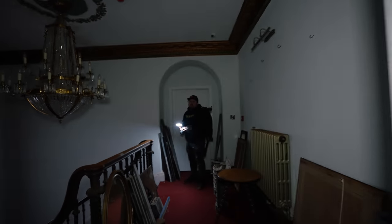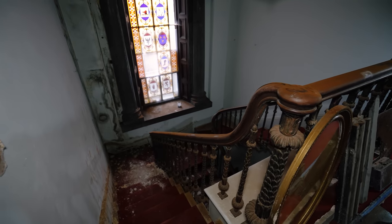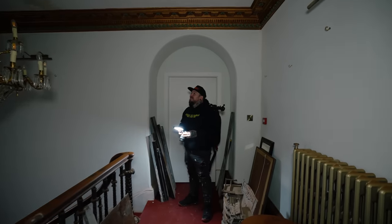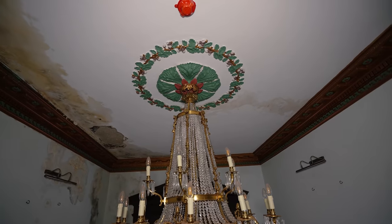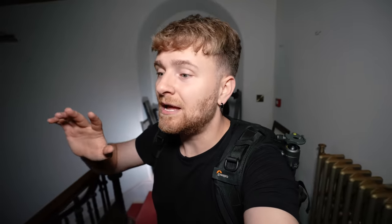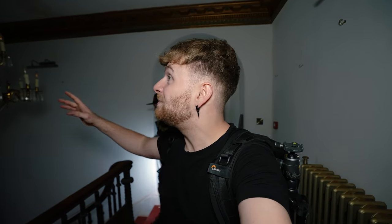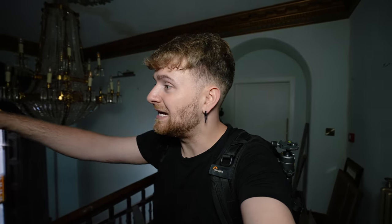I just saw this chandelier - oh my god, this is good. When did you think you would ever come back to the UK and see so much good as this? I didn't expect that. I love this a lot because not only does it look like this and it's not damaged, but I love how the decay is on the walls and how there's mushrooms growing and there's mold. It actually shows that it is abandoned because you wouldn't think this is abandoned, so the pictures are going to be freaking beautiful here.